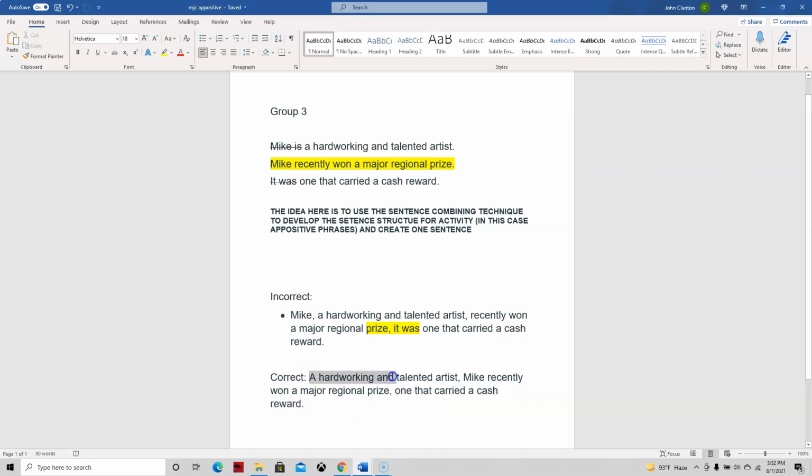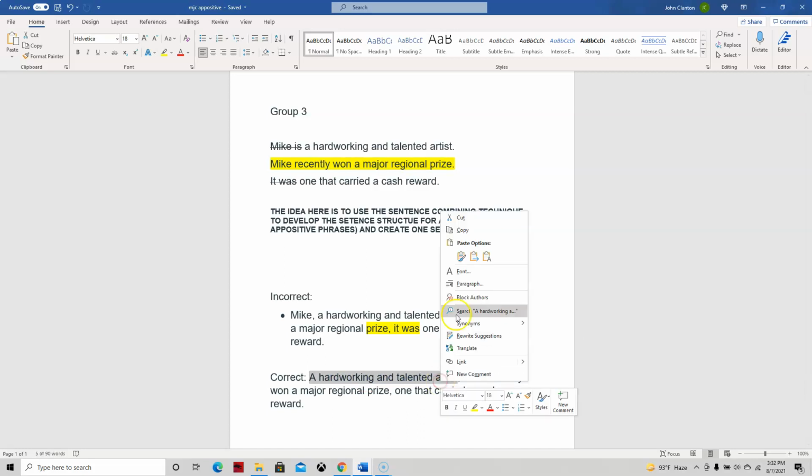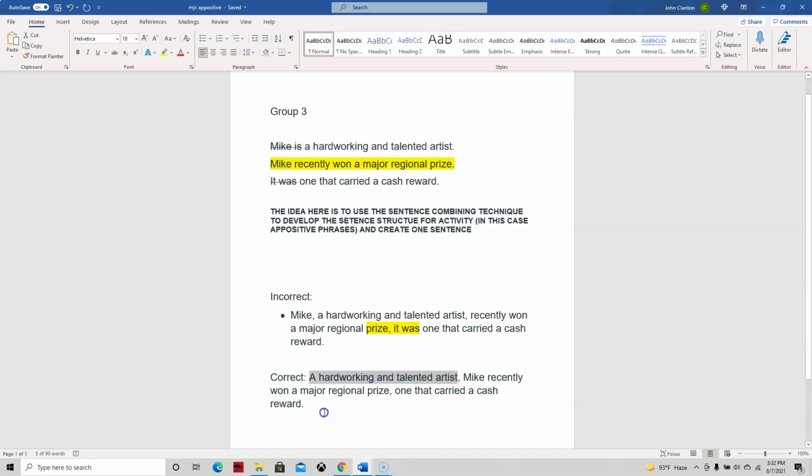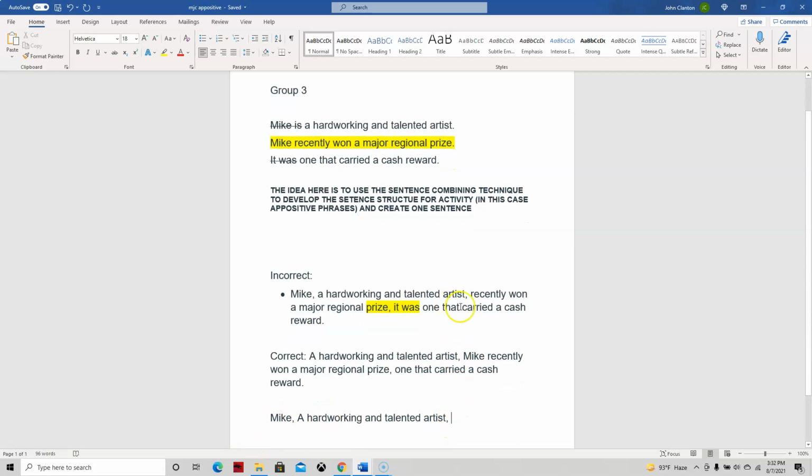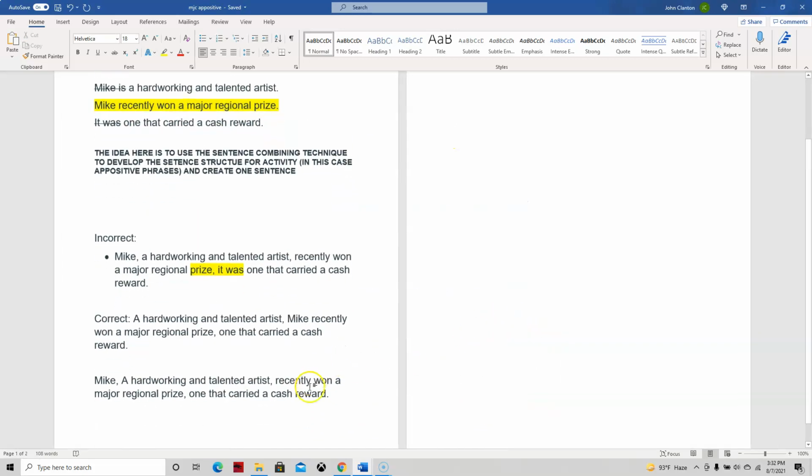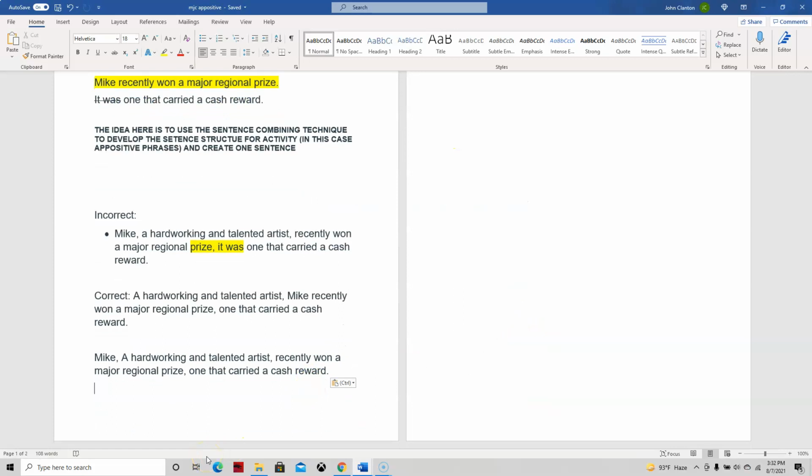Now, this isn't the only way you could do it, as we saw in this example up here. You can begin the sentence with Mike, and you can stop and say, well, I want to add a little bit of information about Mike. Subject-verb split. So you separate the subject and the verb, recently, with the comma, and then you just continue on. Okay? Now for the imitation, you look at the same structure. It could be this one or this one.